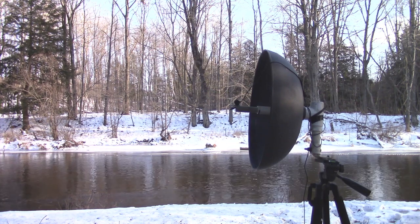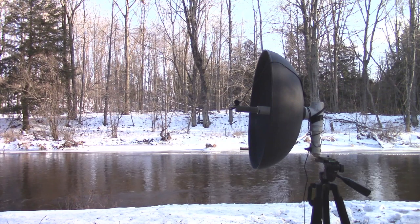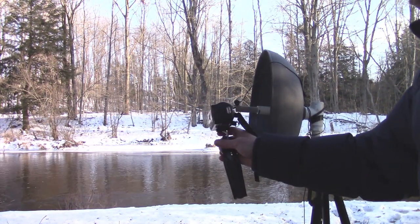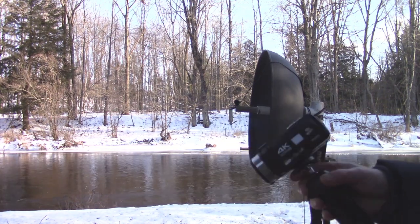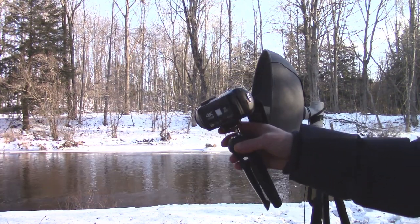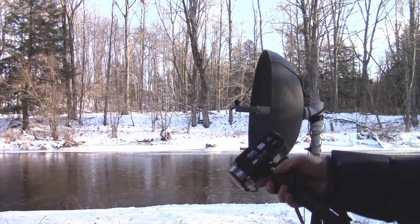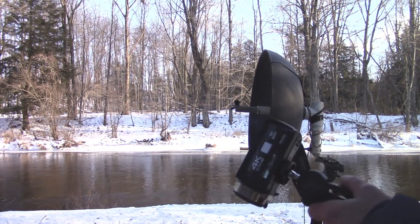And I got a little bit of good news too. If you guys haven't noticed, I haven't been using my night vision camera at all. Every time I tried to use it in the past couple months, when I put the memory card in, it wouldn't read the memory card and it would tell you memory card error. So I thought the camera was junk because the cards I was using were cards I was using in the trail cameras with no problem. So I thought the camera was defective.